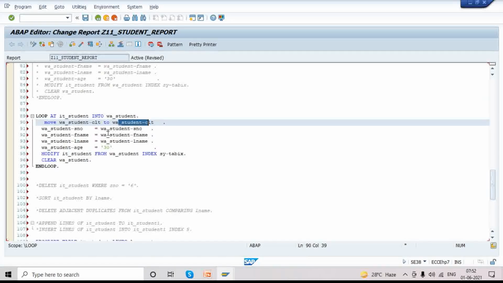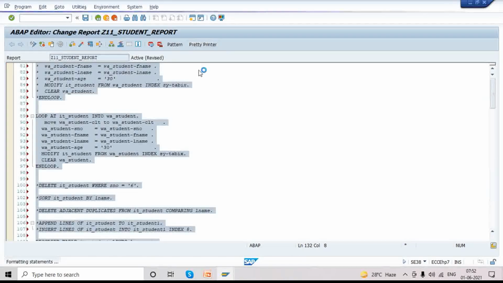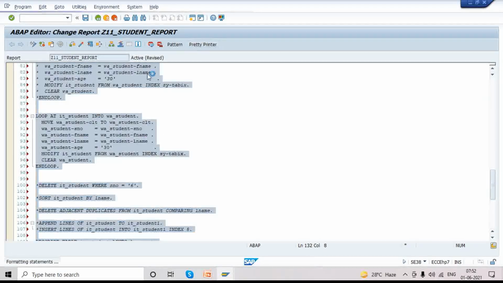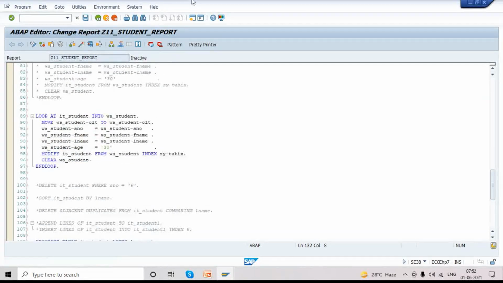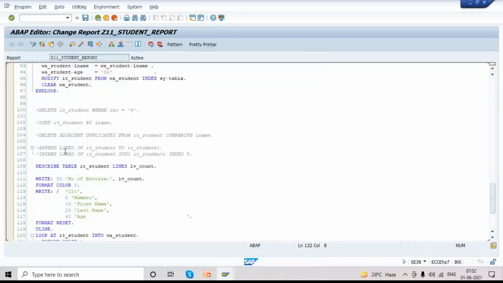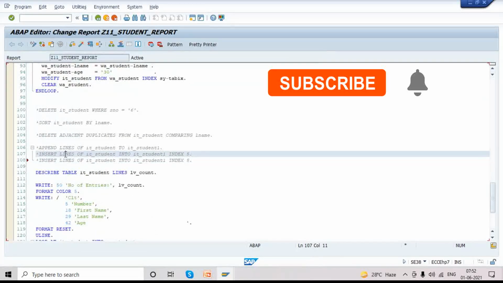Okay, the same is applicable to other fields also. So when we are moving, the right side value should become the left side value. Here we are using the same fields in this example, but if it is a different value on the right side, it should go to the left side. When we are using move, we are moving this value to this variable. For internal tables also we can use the same.